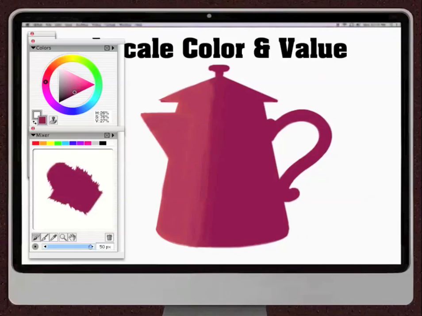To reduce the intensity of the local color, some complementary color of that local color needs to be introduced into it. And that's what I'm going to do now. The complementary color to this dark grayed red color of the pot is green. So a little bit of green can be added to this mixture. And along with it, maybe a touch of white to lighten it a little bit.